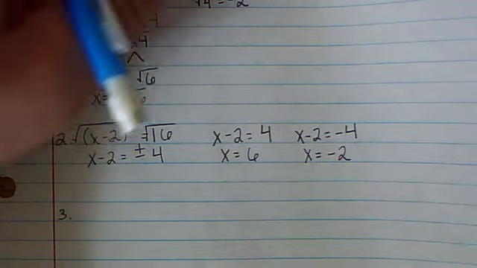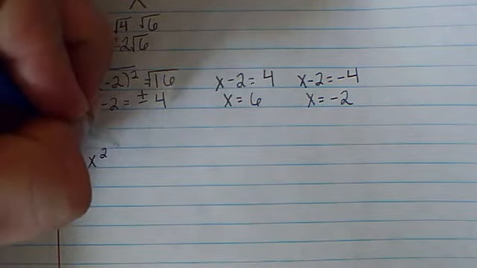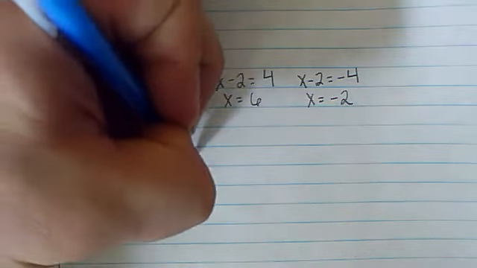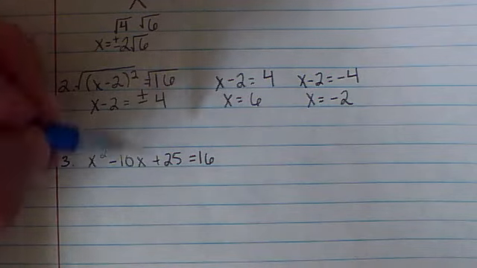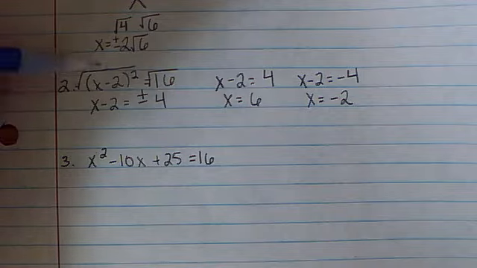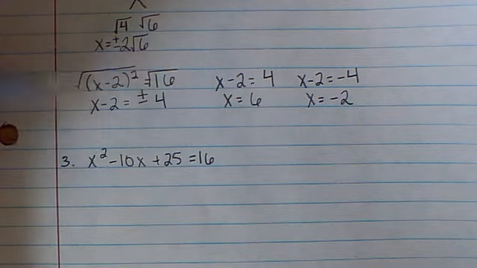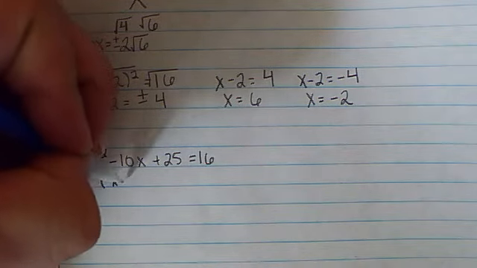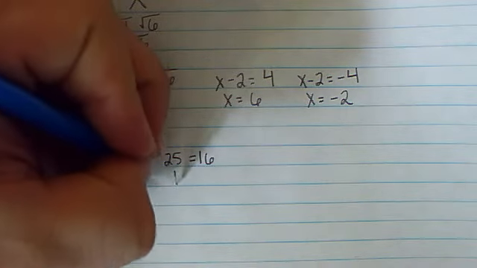Let's look at the next problem, number 3. Number 3 is going to give me a trinomial. x squared minus 10x plus 25 is equal to 16. Now, this trinomial here can be factored. It can be factored to look similar to what it is on number 2. What I need to know is what are two numbers that multiply together to make C, but add together to make B. And those numbers are negative 5 and negative 5. Since they are the same number, I'm allowed to say x minus 5 squared equals 16.